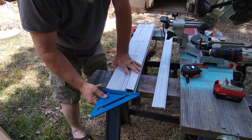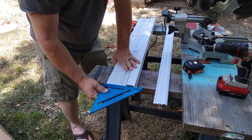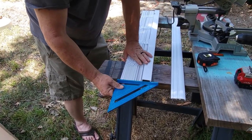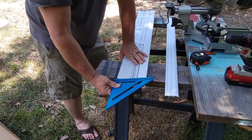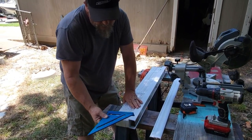Can you explain to those of us who don't have your skills what it is you're doing right now? So what I'm doing is I'm flushing up the end to where it's flush. Using my speed square to make sure everything's good. It's good there.